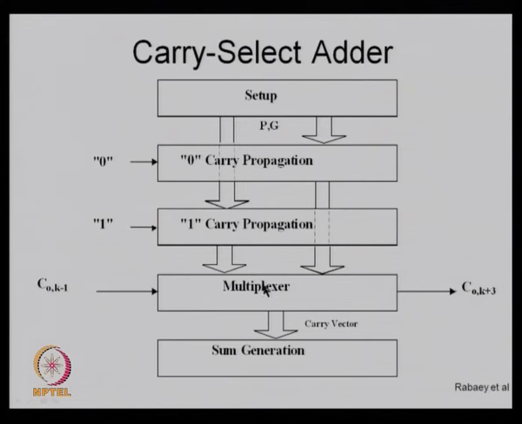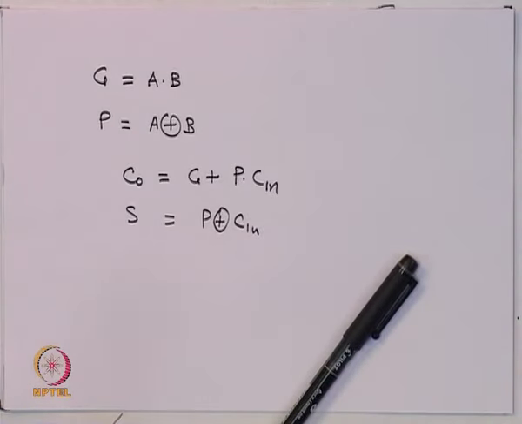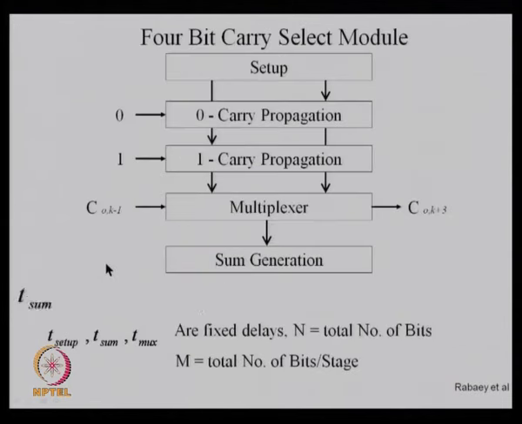Then, of course, sum using this P XOR C in, we can always generate this. So, the idea is same as carry bypass in some way, but instead of just bypass, we say okay, we have both possibilities available to you with carry 0 or carry 1, pre-evaluated and available to your multiplexer, depending on whether in this expression the value of this may decide whether carry will be 1 or 0. So, we just accordingly pass the output carry. So, this is trying to save time, because we have already pre-evaluated. Of course, you will add a little more time here, but that time will be much smaller than propagates.